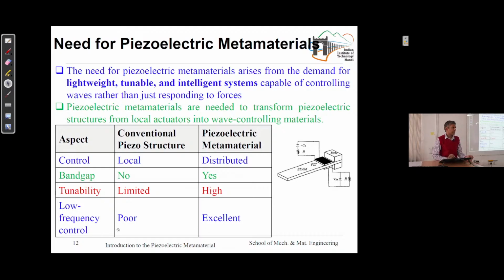See, in the case of aerospace, to control the vibration of aircraft structures, or even in the satellite antenna, where we have very low frequency vibrations, people have suggested using the traditional piezoelectric actuator, and of course they have also demonstrated it, but it has limitations. Therefore it would be better if they use the piezoelectric metamaterial.